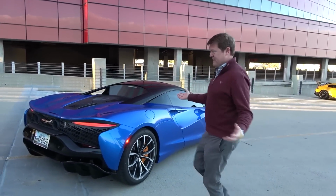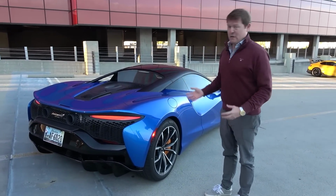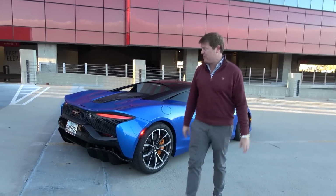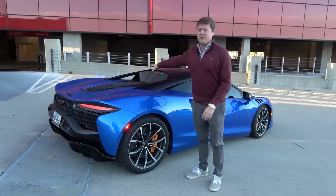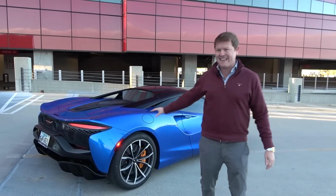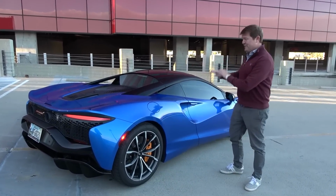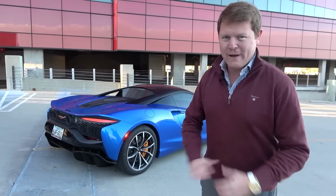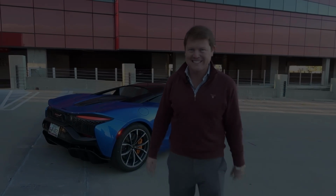McLaren's new hybrid series production car, a car that, to be honest, I've been super intrigued about since it was introduced and I took a first look about 2 years ago. We've got the 3-litre twin-turbo V6, we've got nearly 700 horsepower, we've got electric driving capability, and we've got so much more to it. This car looks lovely, so let's get straight into it and go out for a drive to find out a bit more about the new McLaren Artura.